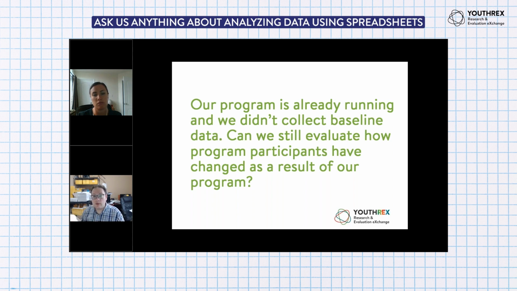Like for example, we went to a program that they didn't collect any program data, but every time somebody signed up, they had a piece of paper. And that piece of paper went into a filing cabinet. But once we analyzed all those pieces of paper and we put them into the computer, we realized, oh, there's actually a lot we could tell about when people came in, when people went out of the program. We can compare what's happening right now to what happened in the past.